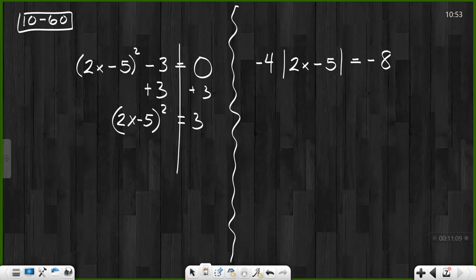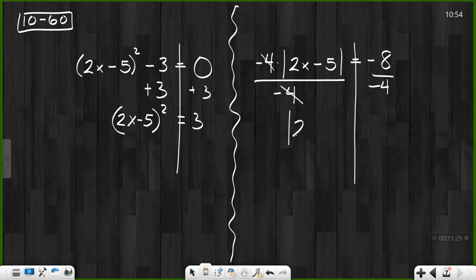And you can continue to solve that out, taking the square root of both sides and going from there. All right. On this other side, notice it is a negative 4 in front of our absolute value, and you might think this is going to generate no solutions because it's equal to a negative. But again, we've got to get that absolute value group alone first. I'm going to divide by negative 4. That is the opposite of multiplication, so it will undo it. If I do that, I find the absolute value of 2x minus 5 is actually equal to a positive 2. That means I'm going to get two solutions again.